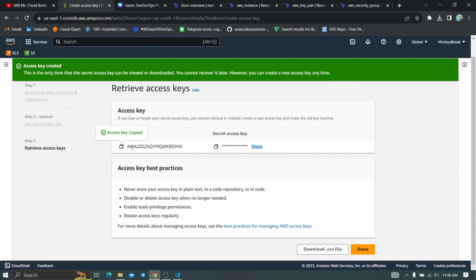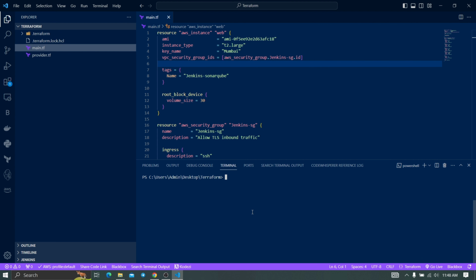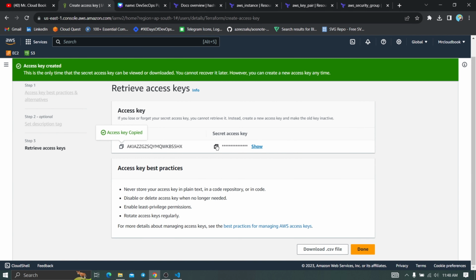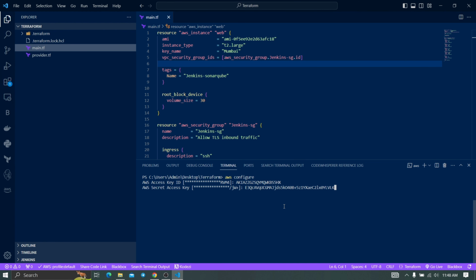So let's copy this access key and go back to Visual Studio Code, and you have to provide aws configure here, enter, and you have to paste the access key that you copied, and click on enter, and you have to copy the secret access key also. You have to download this particular CSV file for the reference. But I am deleting this one, right? That's why I am not downloading this one, and you have to add the secret access key also and click on enter. I'm going with the default region ap-south-1, enter, and default format JSON is enough for me, and enter. So our AWS is configured.